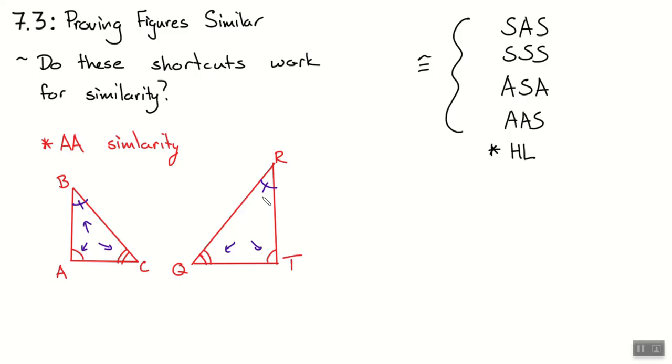Okay. What dictates the shape of a figure? Is it the length of the sides or is it the angles? If I give you a 30-60-90 triangle, is it going to look like every other 30-60-90 triangle? Or if I give you a 60-60-60 triangle, is it going to look like every other 60-60-60 triangle? I've seen some people say yes and some people say no. I just want to challenge you real quick. This is a roughly 30-60-90.